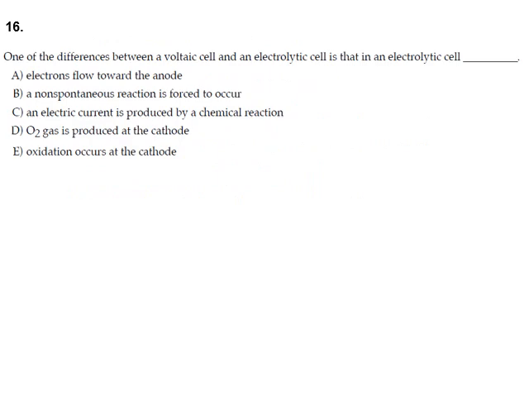One of the differences between a voltaic or galvanic cell and an electrolytic cell, remember the electrolytic cell means like you're recharging a battery, or alternatively it means you're plating something out like a metal. What is the difference? The electrolytic cell is causing a non-spontaneous reaction to occur. And it's doing that by forcing a current at a higher voltage than the cell would originally have produced in the wrong direction.